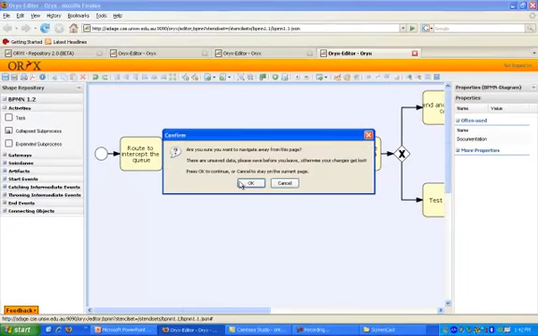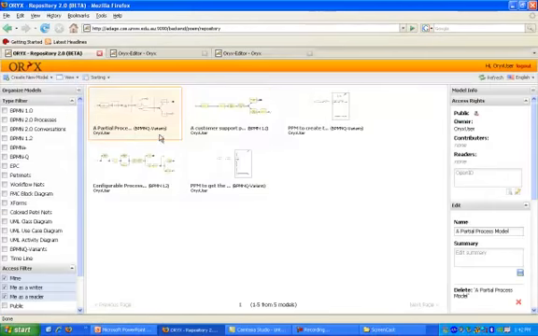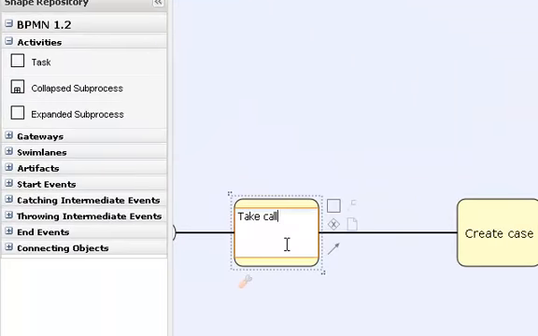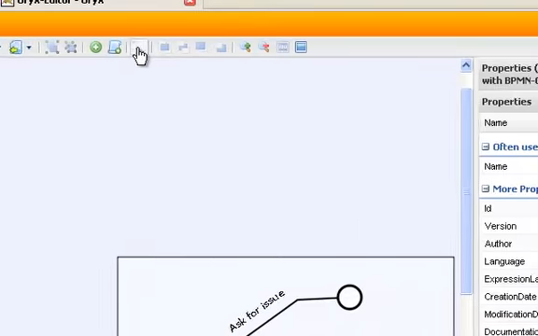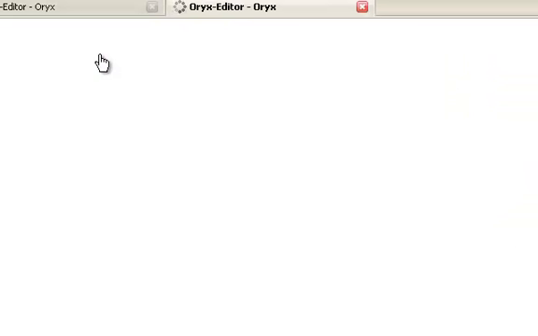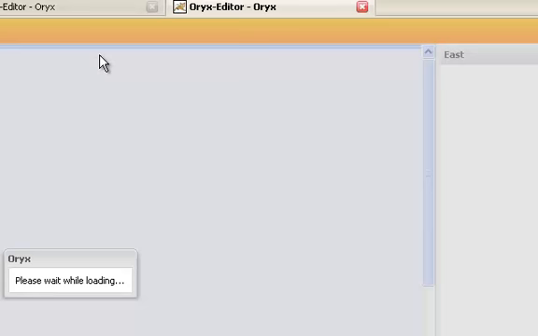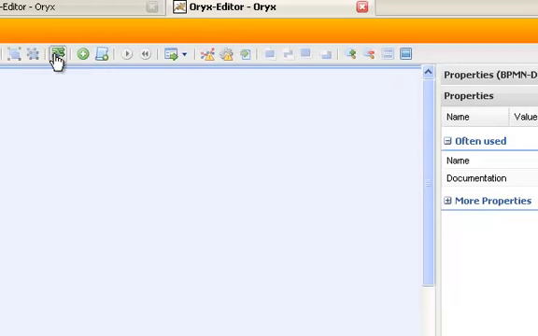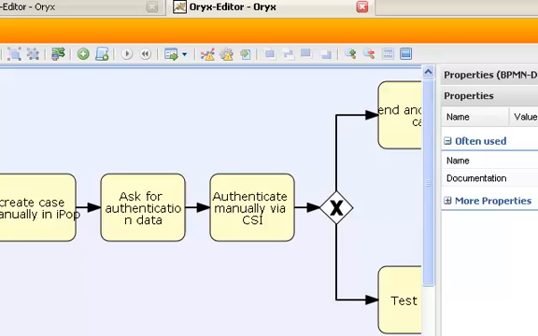So if we go back now to the original model and we update back the original name and run again the partial process model, we can see that everything will return to proper and the view will match again.